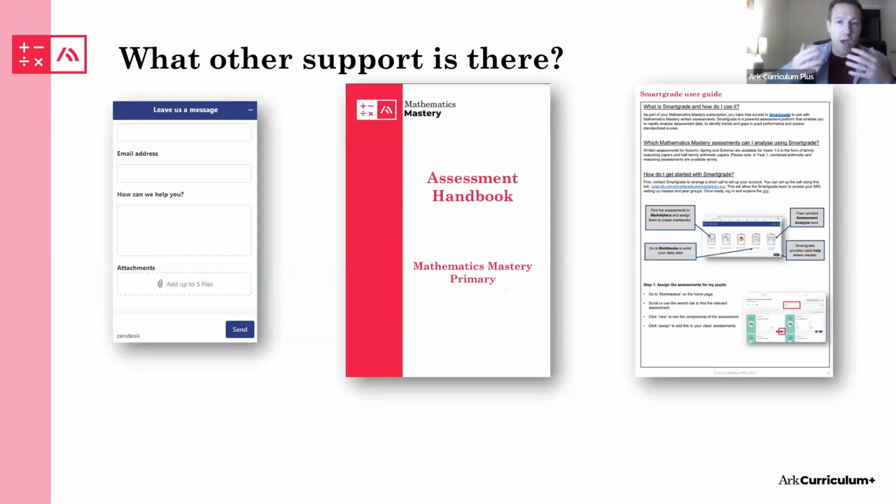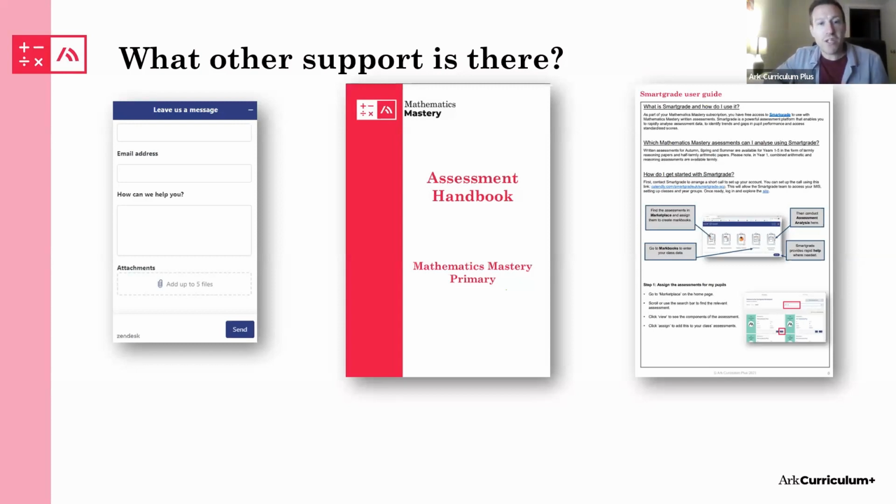Okay, so as well as all the support that Josh is about to go through, we're also trying to make sure that we provide all the resources in AC Plus to be able to support you in your journey with assessment. So most recently, we've been creating an assessment handbook. So you can see the maths primary version there. And this is really just giving you all the key information that you need about assessments to make sure that you know exactly how to use the platform best, and you know how that syncs clearly with the AC Plus resources and on the My Mastery platform.